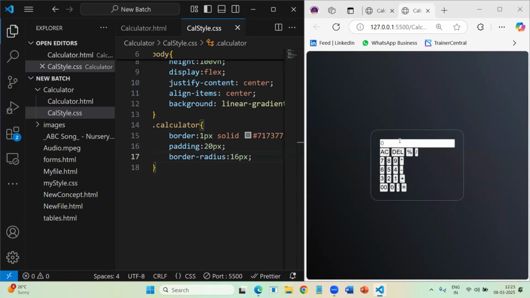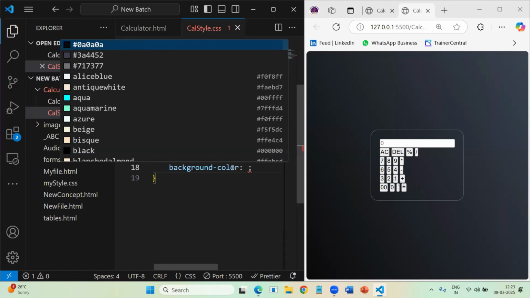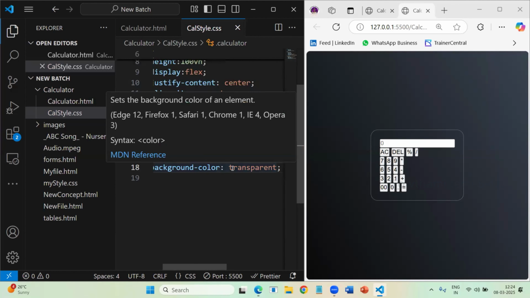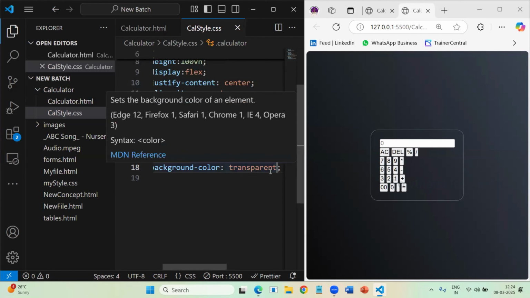And here I want to make this background color the same thing which is provided for the body. So we know that there is a property called background property. So in that you want to fix the color. Background color should be same as the body. So that's why I'm using transparent. Now it is looking the same, but otherwise it would look different, white color. So that's why I made it transparent.